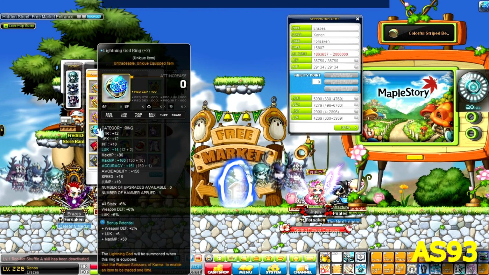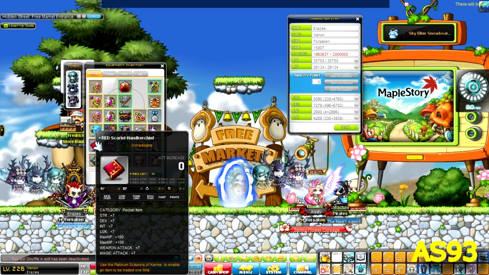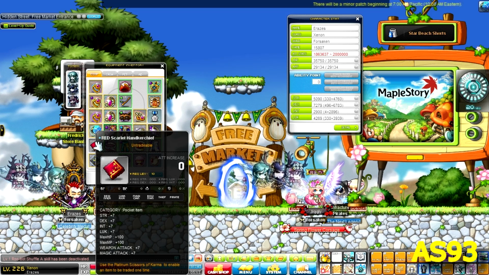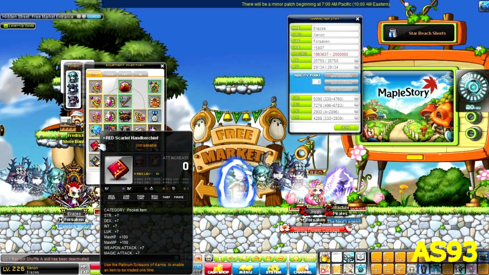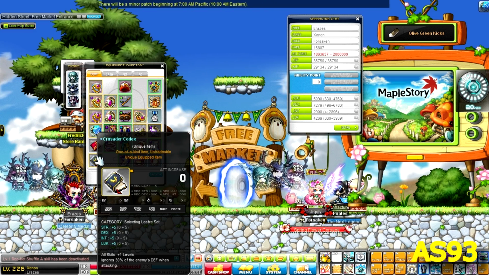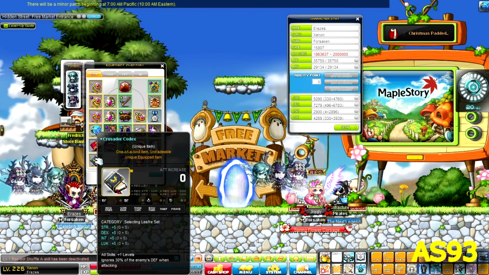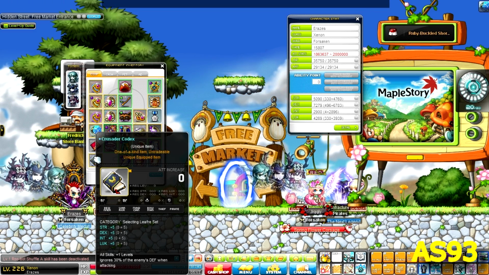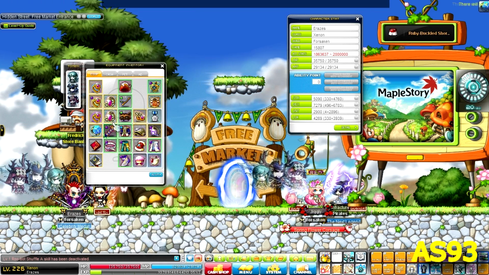But yeah, so then this is pretty much the basic stuff that we've been given in some of the events. The handkerchief, it's pretty good, and you can karma it as well, so it's worth keeping. Codex, I haven't collected a lot of cards, so I'm missing probably about 3 or 4 all stat there.